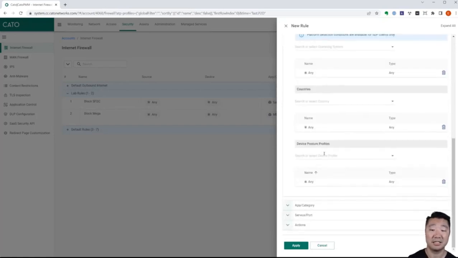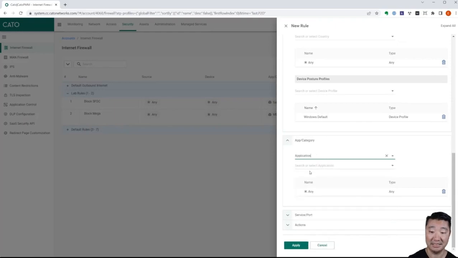But in this case, we're going to go to device posture profiles. Now I've pre-created a profile that's called Windows Default, and it really only has one aspect to it. And it checks to ensure that Windows Defender is installed and that real-time protection is enabled. So we'll go ahead and select that device posture profile here. For app category, we'll go ahead and select application, and we'll type Salesforce and select it, and it's been added.